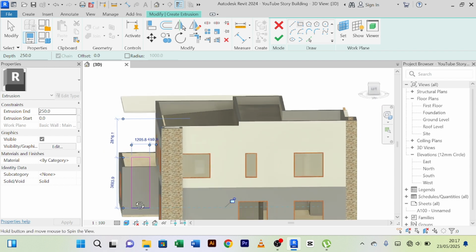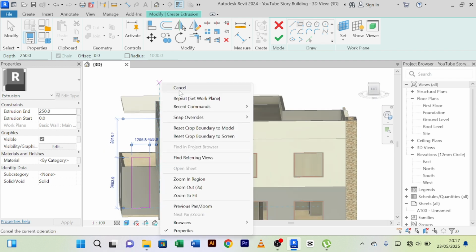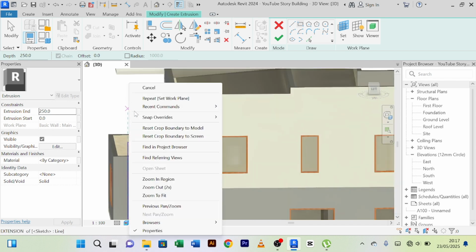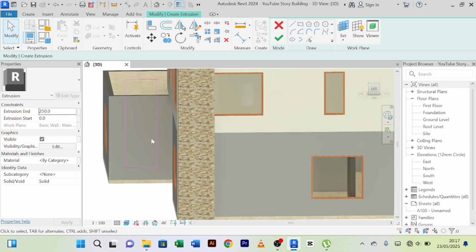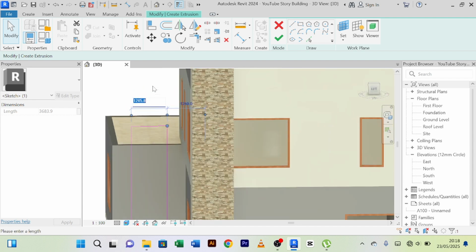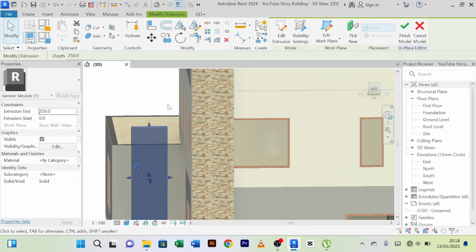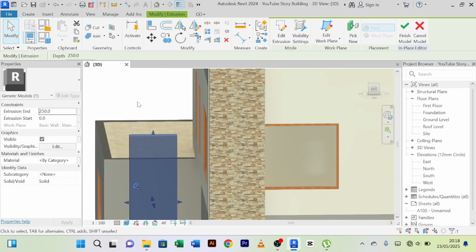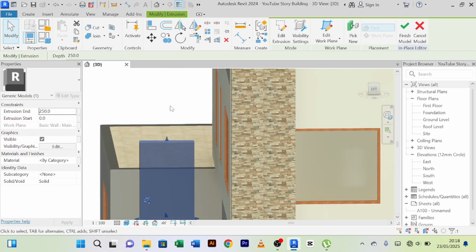So here, now let me do my measurements. This is 1.2. Let me put it 1.2 exactly, with the decimal point. So now that is okay. The thickness, this is okay.